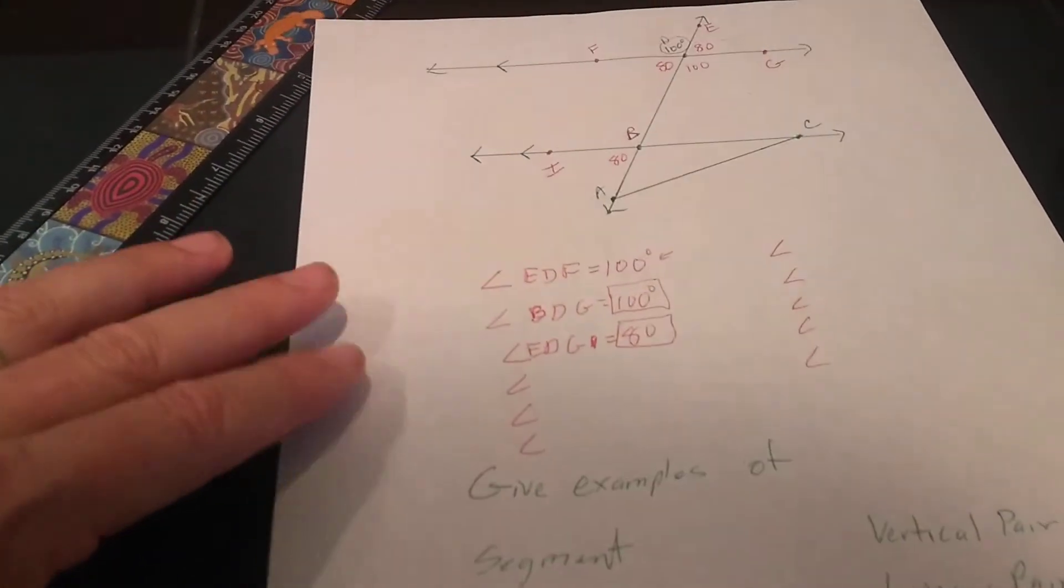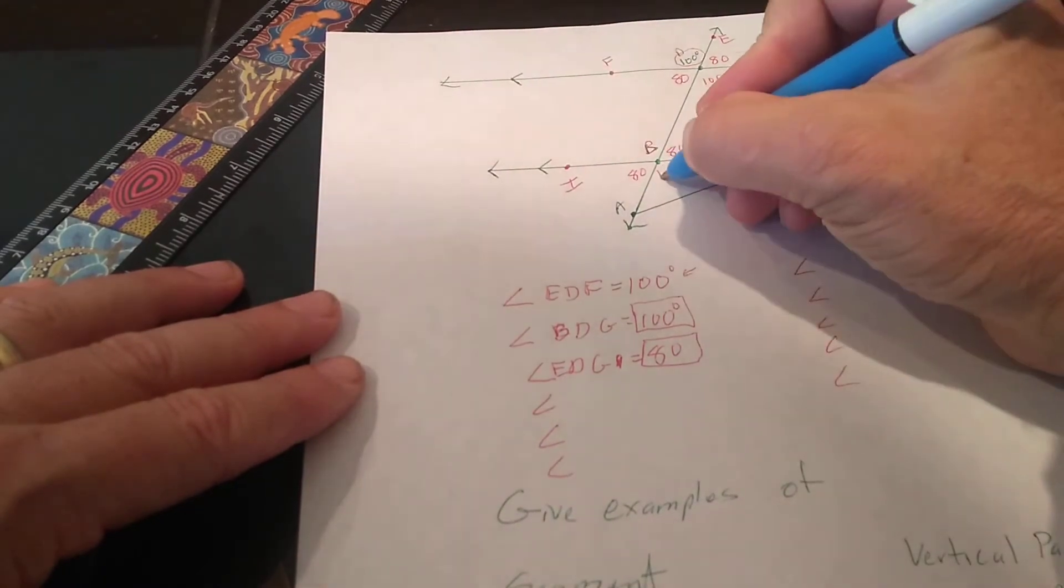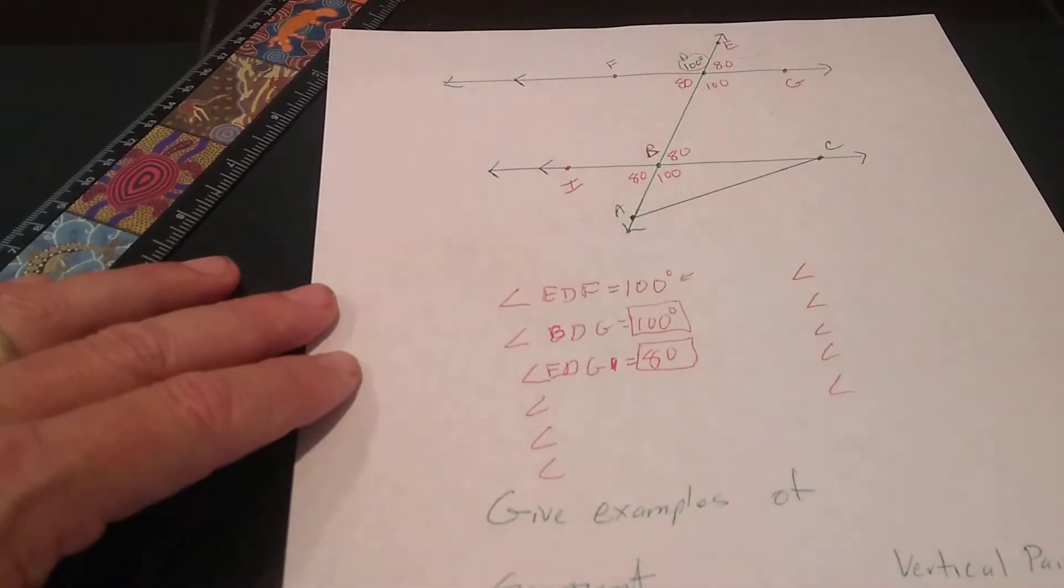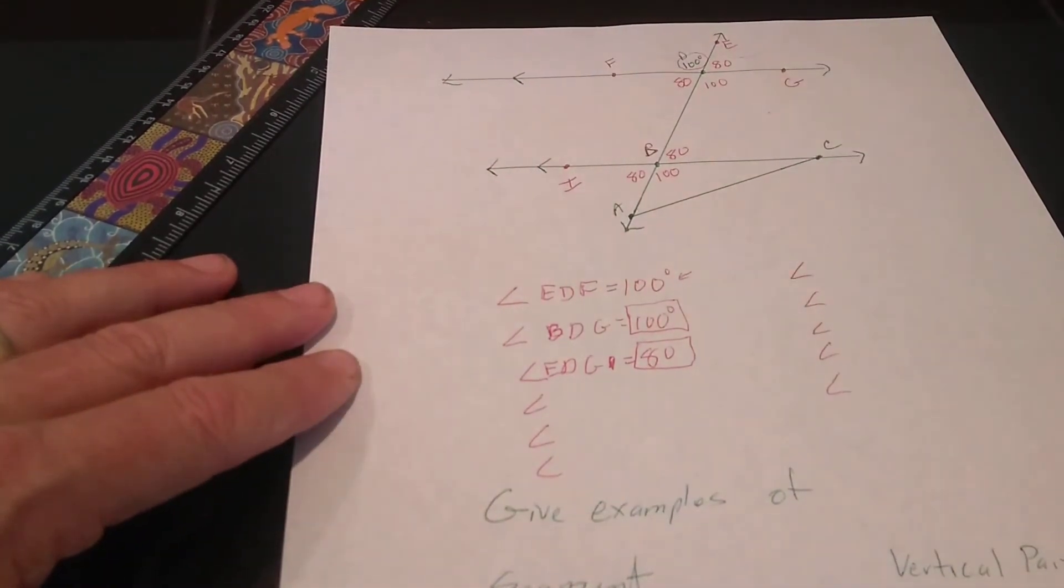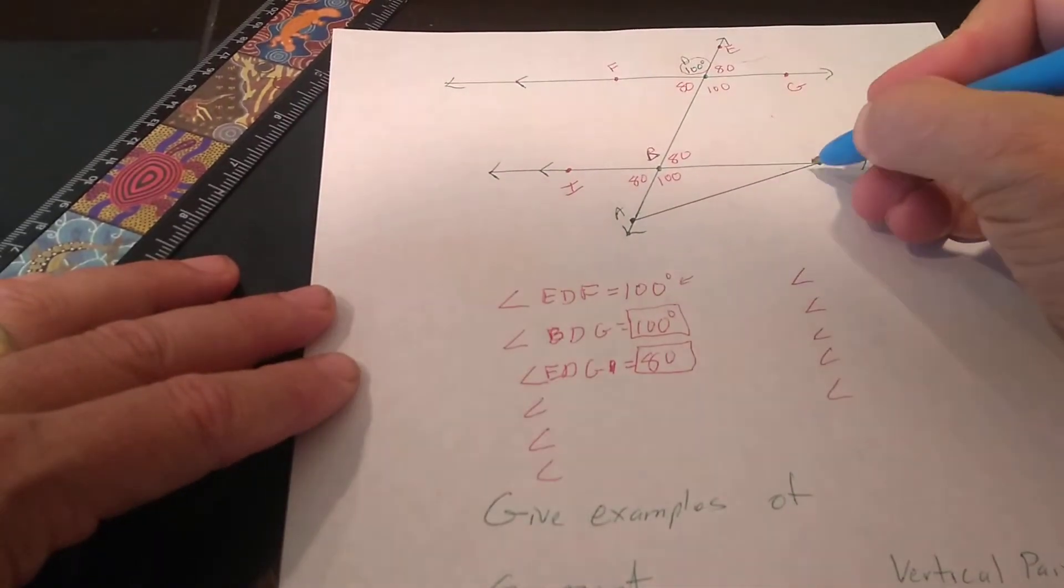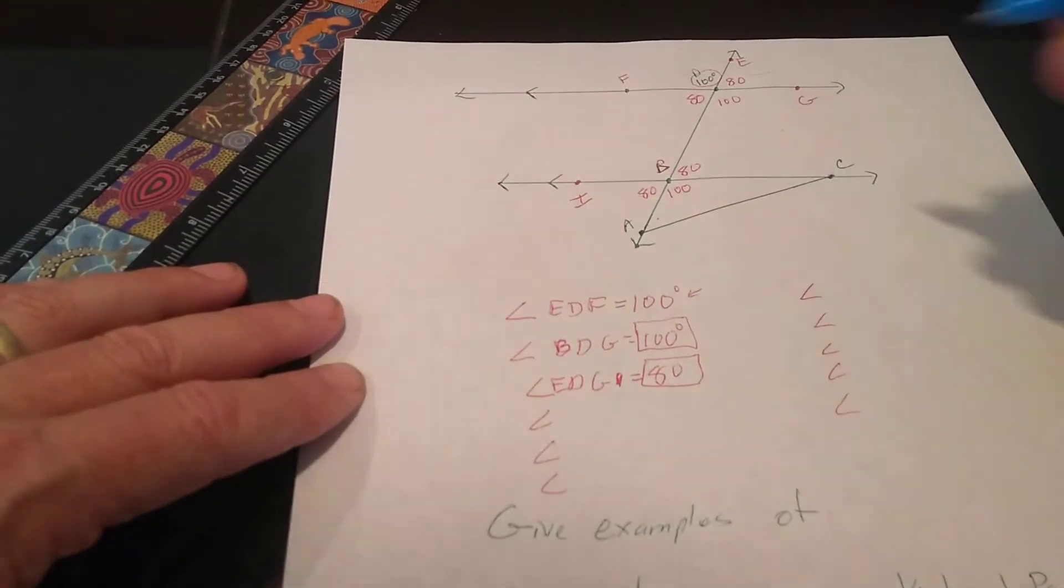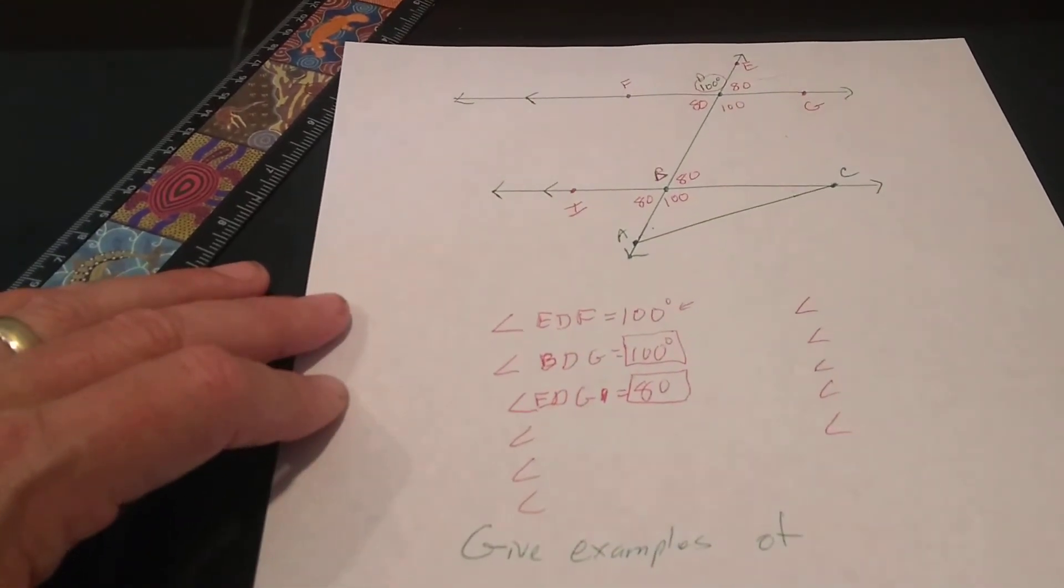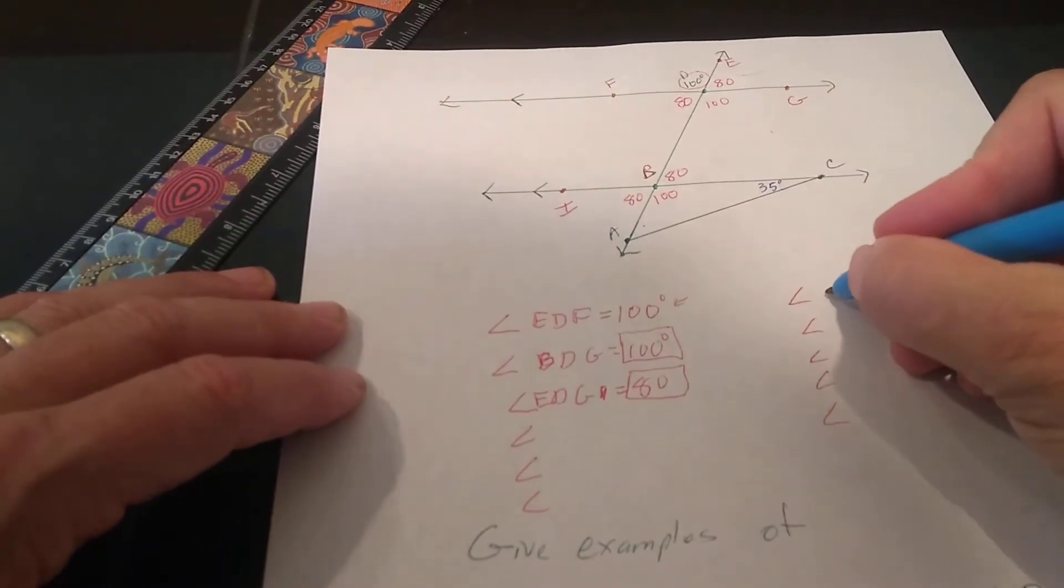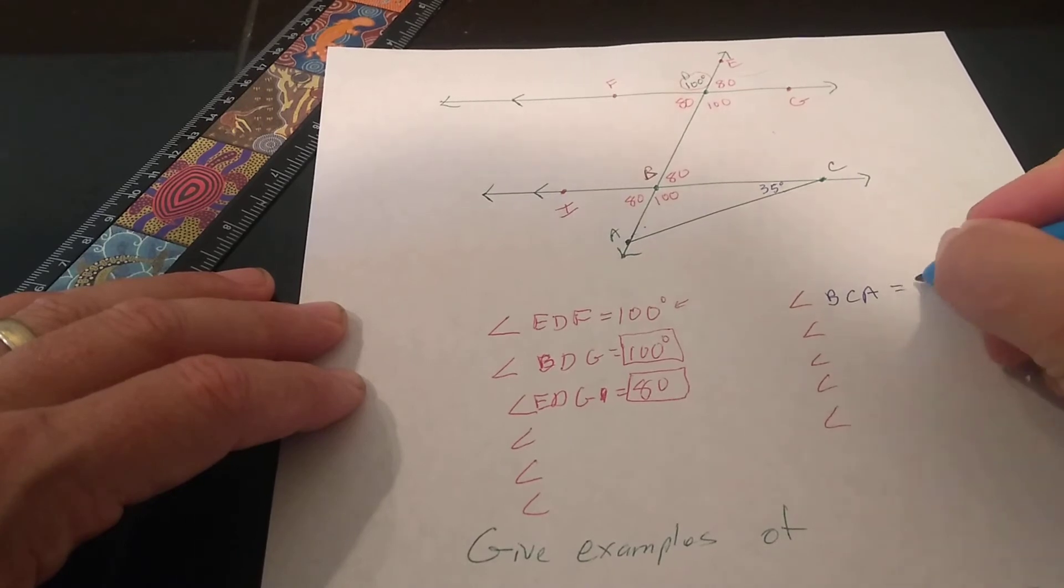All right. Let's see, let's finish this up. So if this is 80, this has to be 80. This has to be a hundred. This has to be a hundred. I'm going to leave that blank out now. You'll see why in a minute. Now I've got this triangle down here. I don't have enough information, so I need to make up another angle. I can make up this angle or this angle or this angle or this angle. But if I make up one of those, I can figure everything else out. So I'm going to make up another angle. I'm going to say this is 35 degrees. Okay.